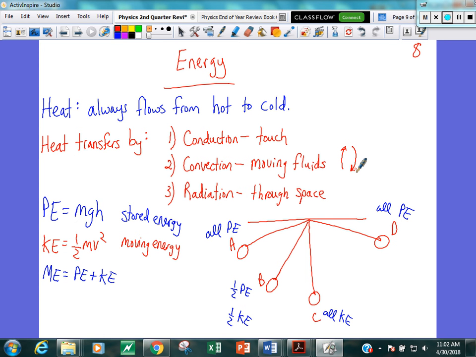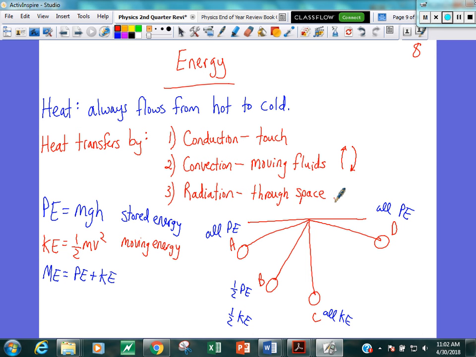The third and final way that heat can be transferred is through radiation. Radiation is really cool because it can go even through space. So over a distance. If you're standing next to a campfire, you're feeling that heat radiate toward you through the air. Or when you go outside and you stand outside on a sunny day, you can feel the sun's heat. It's radiating through space, and that's how you're feeling the heat. So one of three ways: conduction, convection, or radiation.